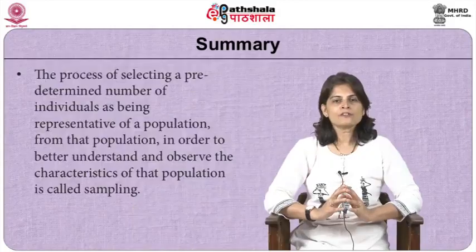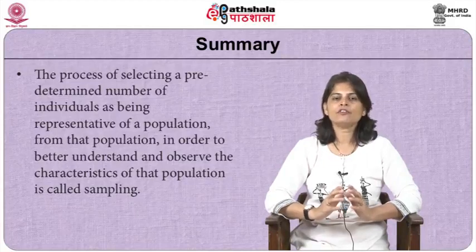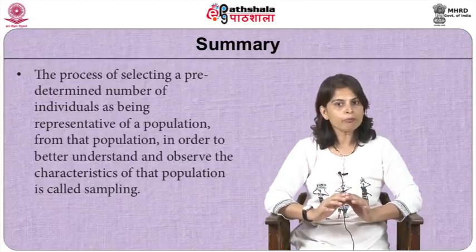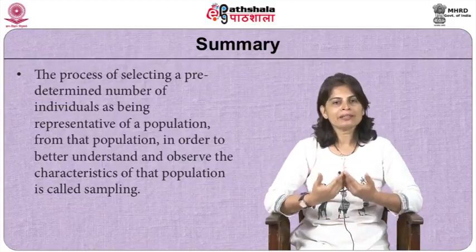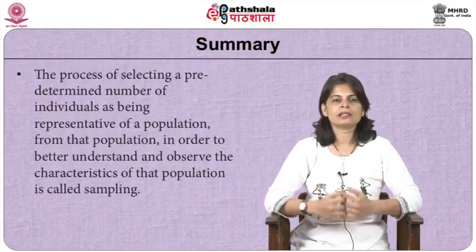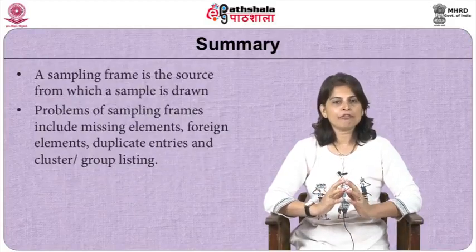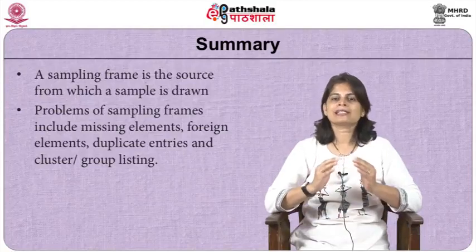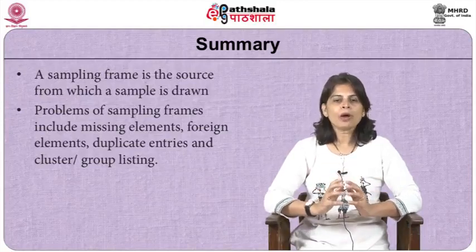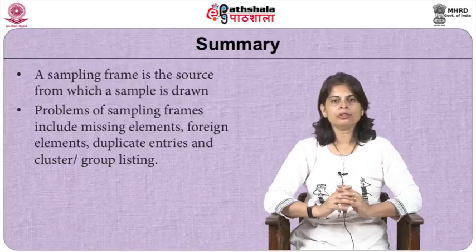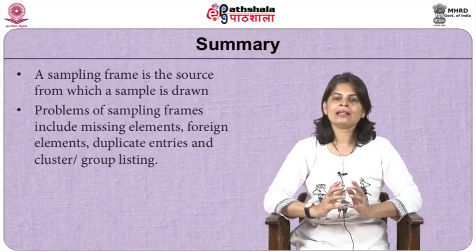Let us summarize the entire module. The process of selecting a predetermined number of individuals as being representative of a population from that population in order to have a better understanding and observe the characteristics of that population is nothing but sampling. A sampling frame is the source from which the sample is drawn. Problems of sampling frame include missing elements, foreign elements, duplicate entries and cluster or group listing.